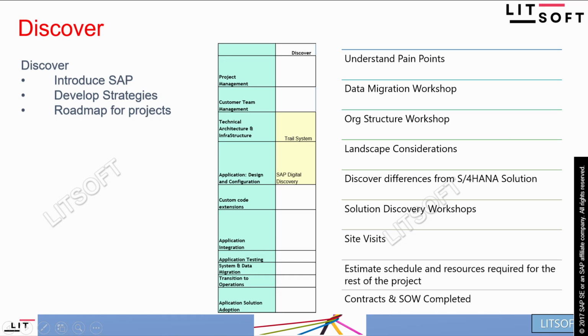Let's understand, as a consultant or as a project manager, how this discovery will be at the overall project level, right? Here the partner company will introduce SAP to the client. The client will have their legacy system so far, maybe in an Excel sheet or some other software application, XYZ. So you need to develop strategies and a roadmap for this project, how we are going to make it. That is the overall discussion and presentation.